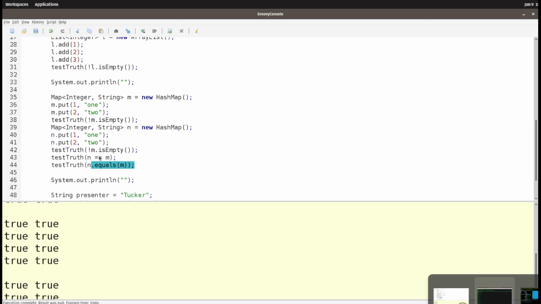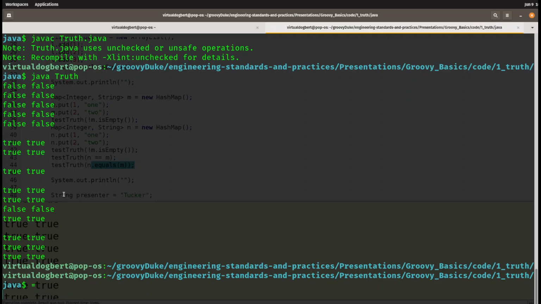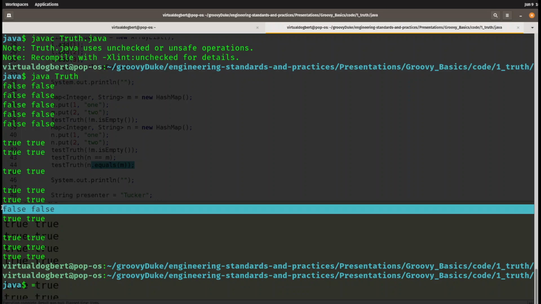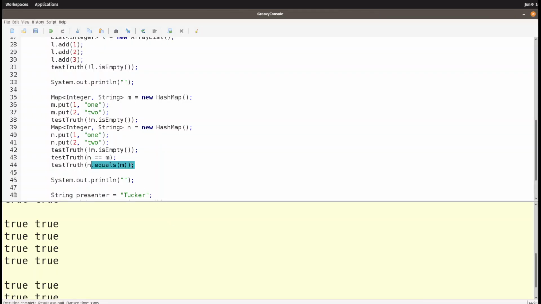If you run it in Java, and I come over here, you see down here, it's coming back as false. But if you're running it as Groovy, equals equals is .equals, so this comes through as true. And obviously .equals comes through as true as well.